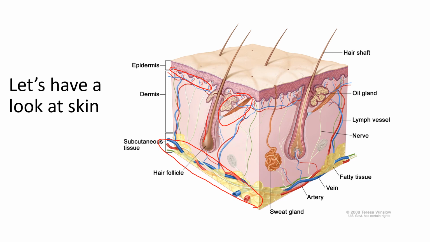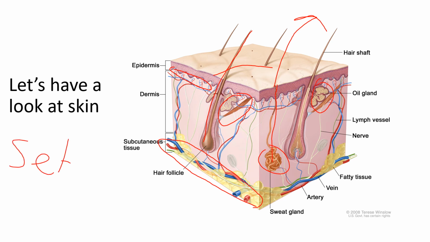When you contract that, you erect the hair. When you relax it, the hairs kind of fall more on the skin. You can see we've got a sweat gland here so that you can release that sweat which evaporates from the surface of the skin, taking that excess heat energy with it. You can see you've got oil glands there. That sebum is the oil that is on your skin, and it's waterproof. It helps to waterproof you. It's why you don't just dissolve in the shower.